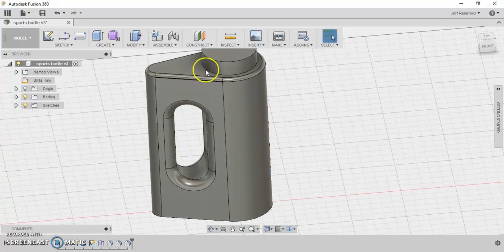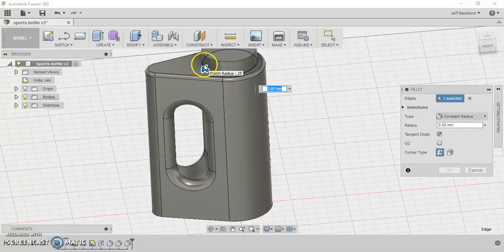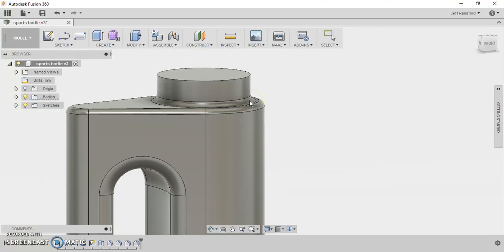And while we're here at the top, we're going to fillet by pressing the letter F where the neck and the bottle meet each other, and make that 3. You can see if I zoom in here, this top of the bottle gets rounded over, and where the neck and the bottle meet, it kind of caves in a little bit, if you will. It's not humped out like what you might think this outside edge. It knows we want it to round in right there. So make sure that's 3 and press enter.